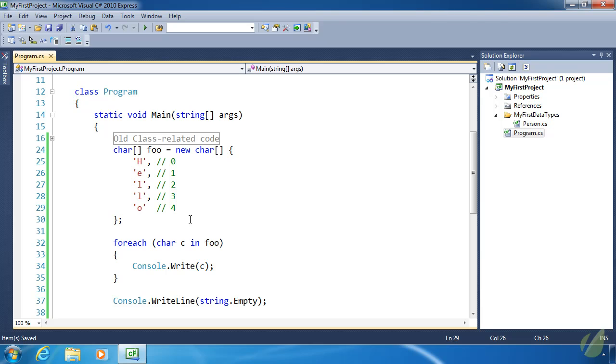If you already have the information that you want to store within the array, by all means use this shortened version of array creation. I mean, after all, it's less code. But if you don't have that information, if you get it later in your code, but you do know that you need an array, and you happen to know how long it's going to be or its size, then go ahead and create the array and then use index notation to assign values at each index of the array.